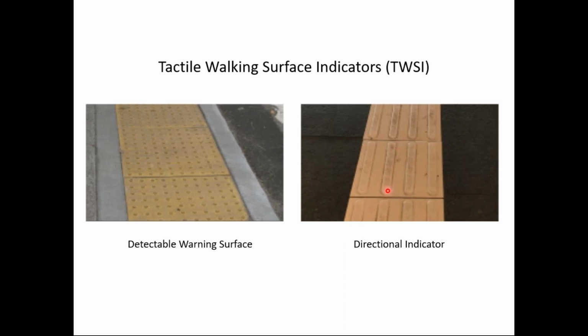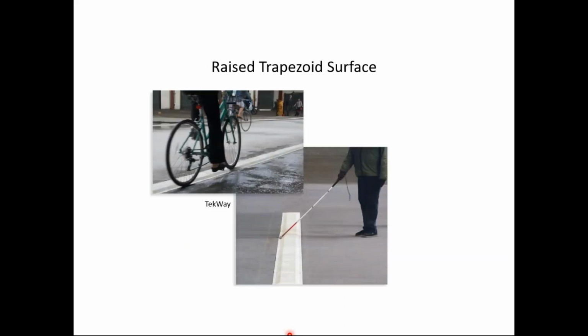These are called directional indicators, and notice they're slightly raised. The idea is that a blind pedestrian can detect this with a cane, but it's not high enough that it would trip an able-bodied pedestrian who walks across it, or cause a loss of control for a bicycle that might ride over it. They've been used in Asia and in Europe for many decades, and more recently in the US. Right now there are no standards for these in the United States. Research is underway to develop those standards, but there are none yet. So I thought it might take just a couple of minutes to look at those.